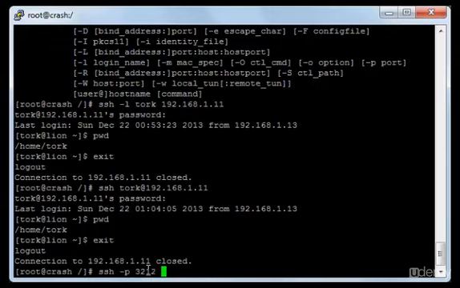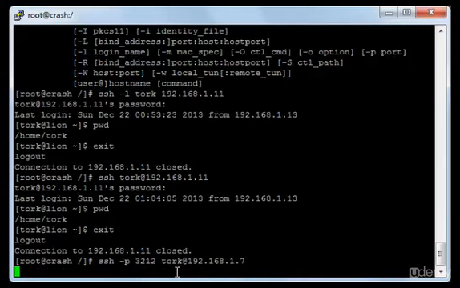In here you type whatever port number you want to access, and then the name of the user, and then the IP, and press enter.